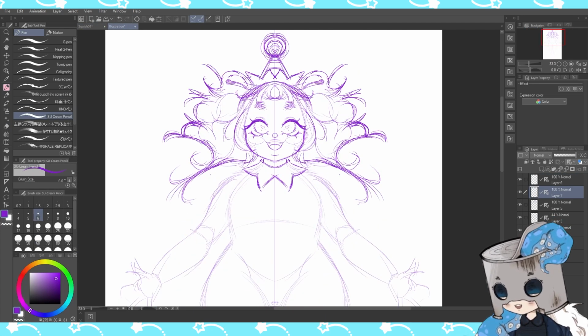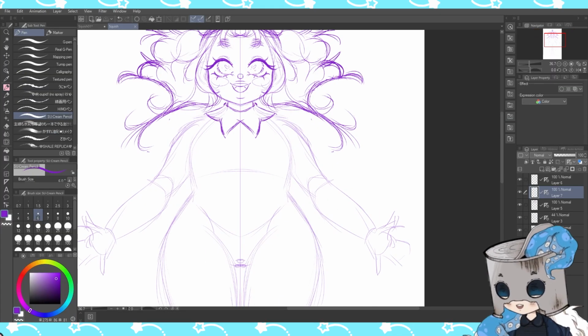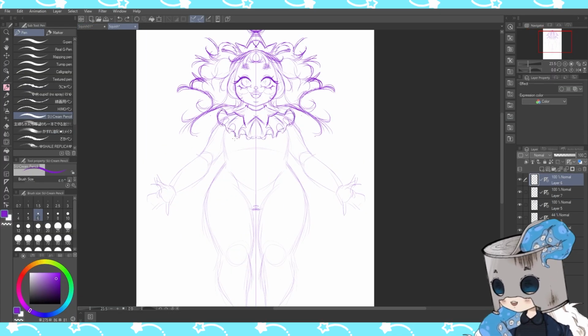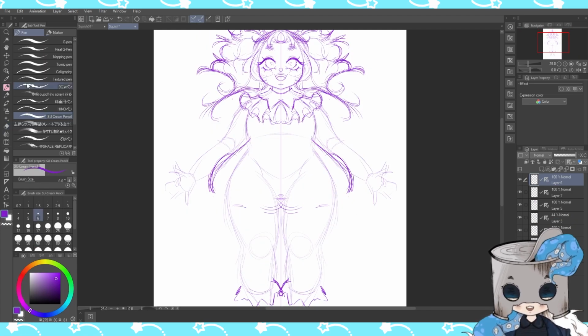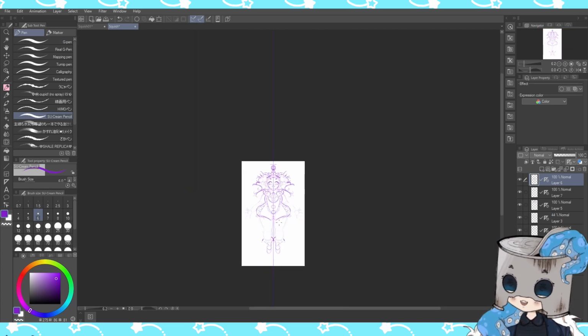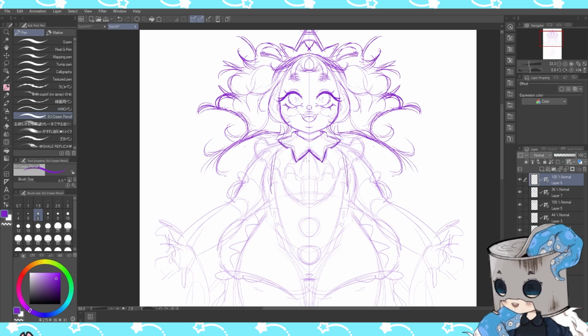I also got right to her pigtails because I wanted them to be really unique with a nice defined shape. I think VTuber hair is the perfect time to make a character really stand out, so I like to focus a lot on the shape and how it translates into the personality of this character. Then I proceeded to get into her outfit.